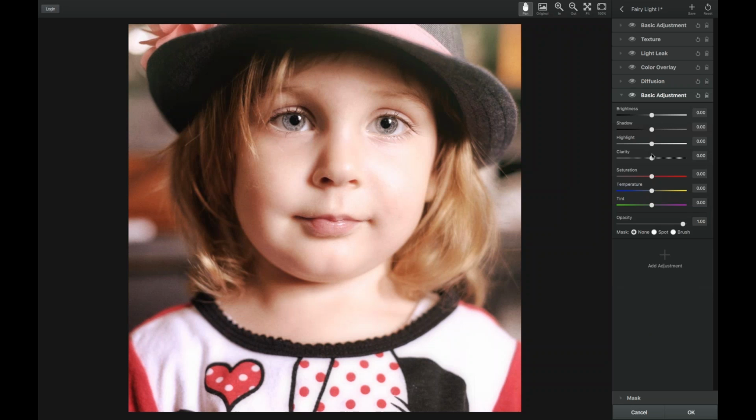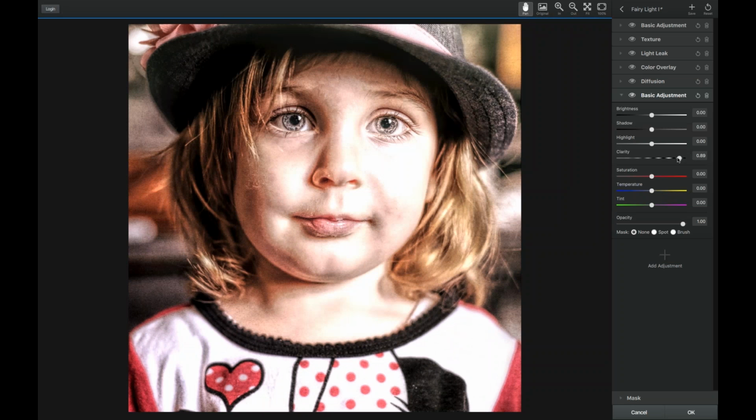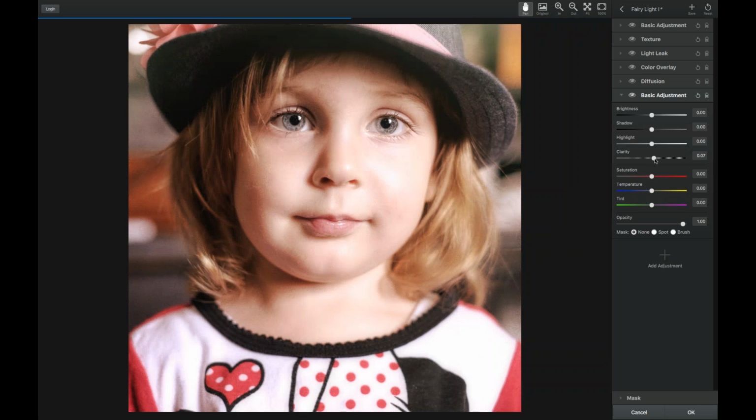And one of the great tools to bring out all that detail and make those eyes really sparkle is the clarity slider. But as I bring that over, obviously it can make everything look really grungy when I push it too far. So I'm only looking at her eyes. I don't care about anything else because I'm going to get rid of that very easily. So I bring the clarity over. I see that it's making her eyes sparkle the way I'd like, but I want to get rid of it everywhere else. Well, here's the easy way to do that.